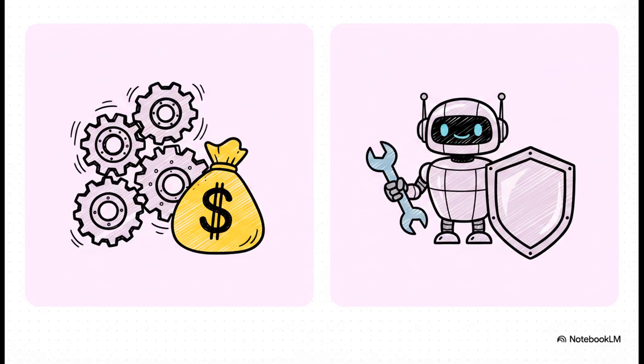But that is not what you interact with. You interact with the result of post-training. This is a much cheaper, highly targeted phase using supervised fine-tuning. This is where engineers integrate actual tools. So if the model sees a math problem, it knows to go ping a calculator instead of just guessing the next word. Post-training is also where they bake in safety guardrails, so the model politely declines if you ask it how to say hotwire a car.